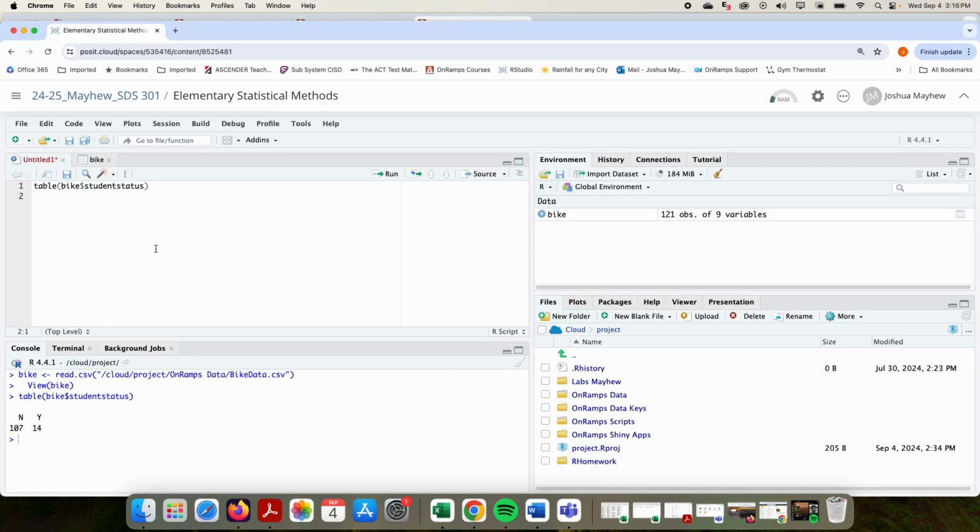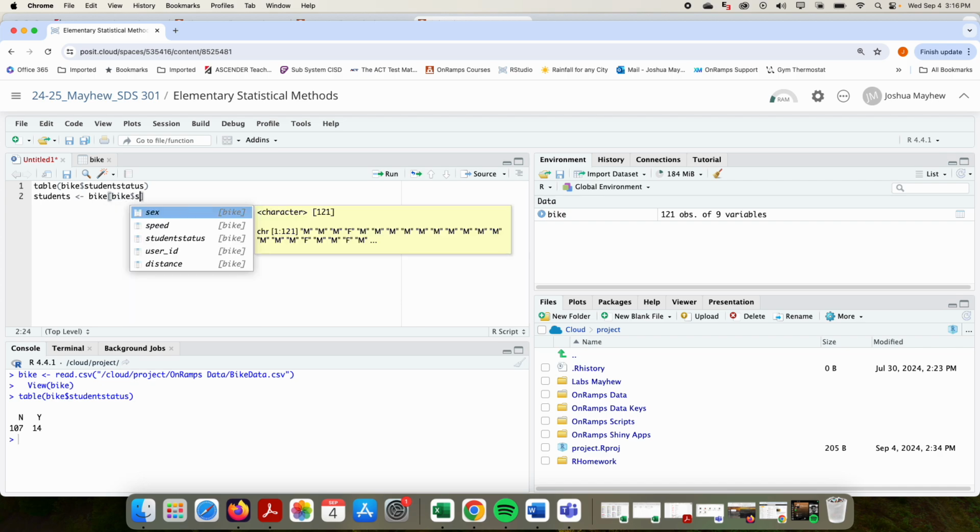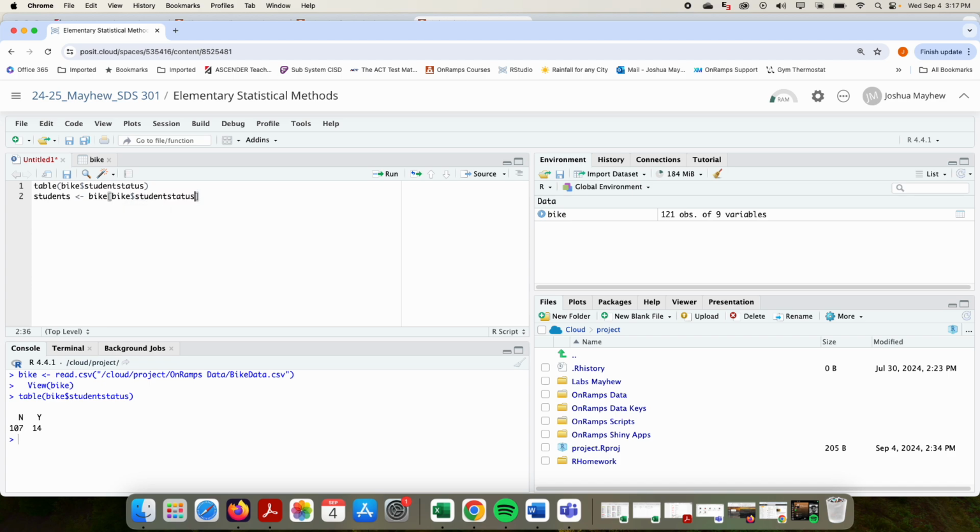So I know there's 14 students, so I'm going to make my students subset. The line of code is just the same type of code as what I used with the Karloff.